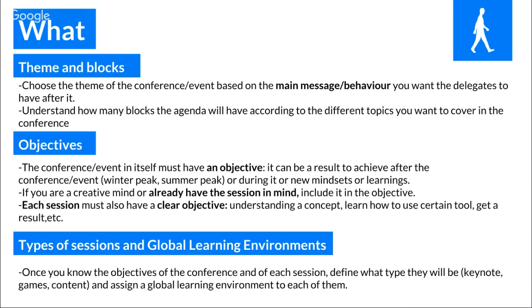Yes, when it comes to what, first of all, we have the theme and the blocks. So once you did all of the investigation, like what's the current state and where we're standing, we should choose a theme that should be based on the main message or behavior that you want delegates to have after the conference or the event. Then, according to all the knowledge that you want to pass and all of the things that you want to tackle in the conference, you can also decide what are going to be the blocks.